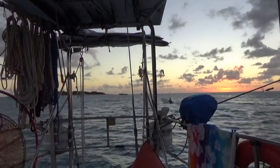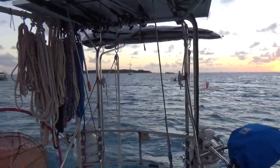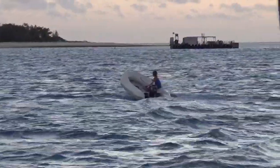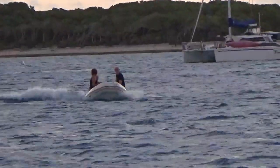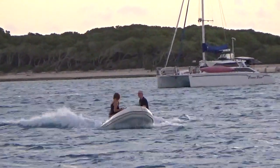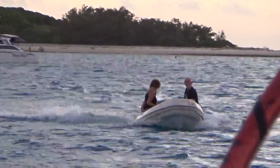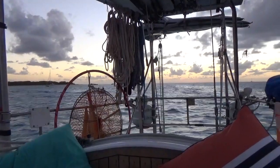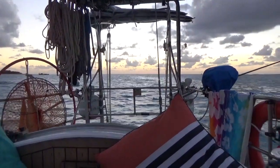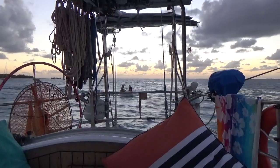Taj is going to get Wendy and Alex. They're coming over for dinner. Taj has picked up Wendy and Alex and are on their way to our boat. The sun's going down and it is Friday night. These guys are actually heading off tomorrow. They broke their propeller, so they're going to Gladstone to get a new one. So we're having a farewell dinner with them tonight.